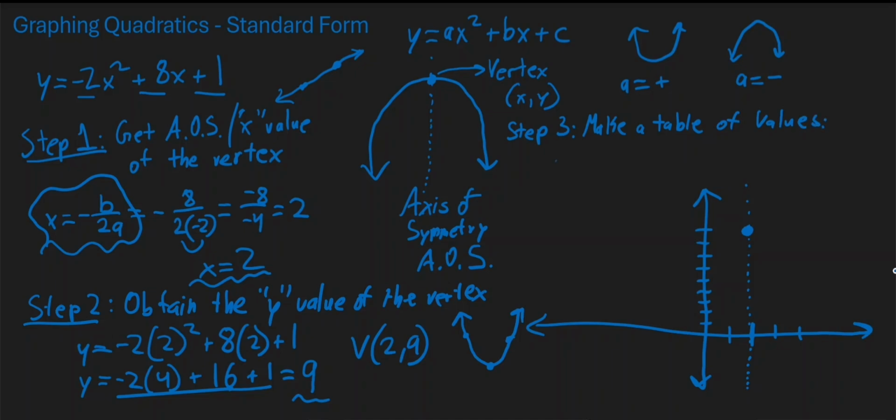All right, and how do you make a proper table of values for quadratics? Well, you place the vertex at the exact center of the table of values. So the center is at 2, when x is equal to 2, then y is 9. And from there, keep in mind that the axis of symmetry would be at the vertex. And from there, you want to get two values of x that are above 2, which 1 more than 2 gives you a 3, and then 1 more than 3 gives you a 4. And then get two values of x which are below 2, which 2 minus 1 gives you a 1, and 1 minus 1 gives you a 0.